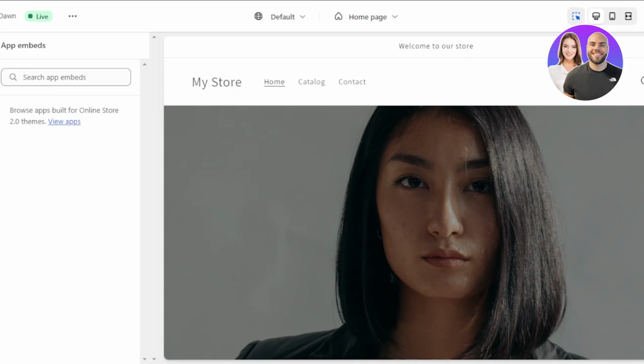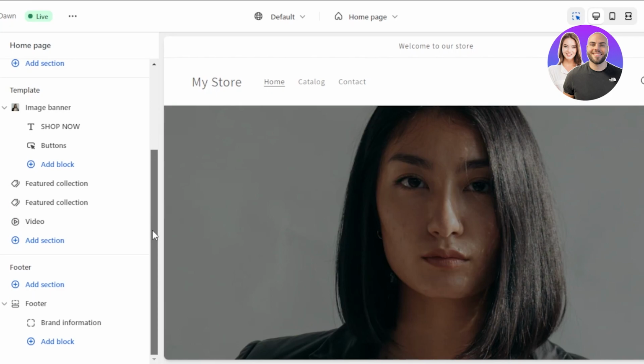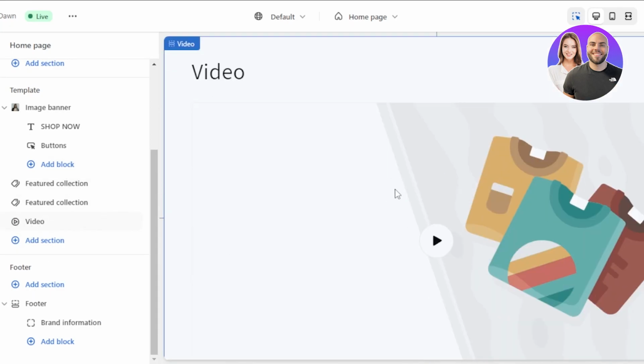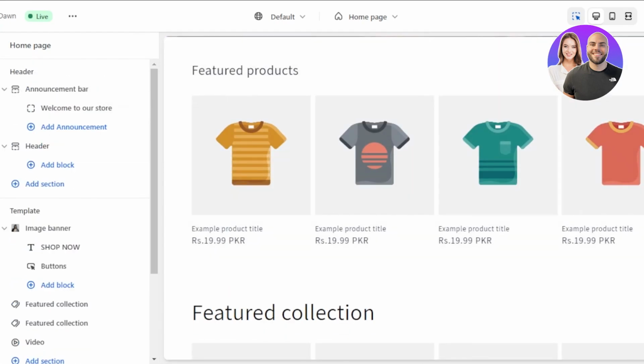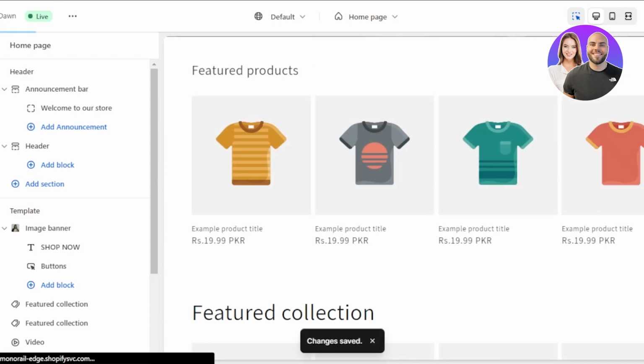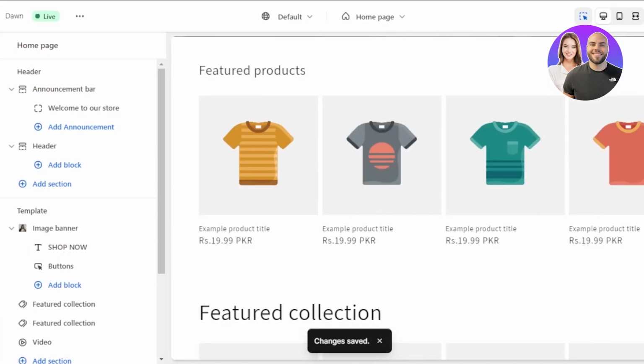If you want to add any kind of apps and embed something, this option will be available here. You can see we have app embeds. So you just search for any of the apps you want to add and you will be able to add them right here. So once you are done with the designing of your store, of course, it will take you some time. Just add all of the videos, the product images. The products and the featured collections are added automatically once you add the products in your admin. Then you can get a preview of your store. You can get a mobile or desktop preview here. Click on save and all of the changes will be saved for your store, and you can go back to your admin anytime you want to, and you can come back to your store to view it.